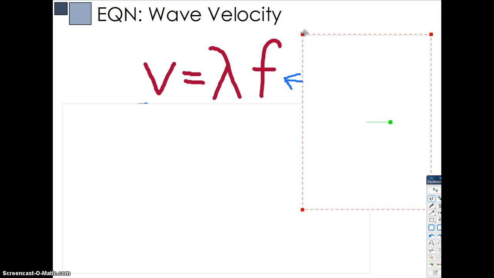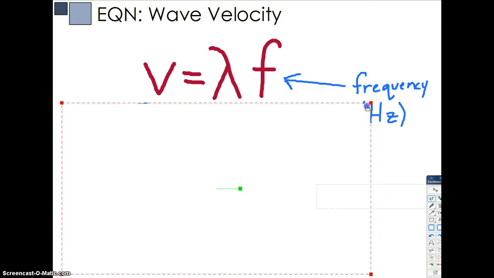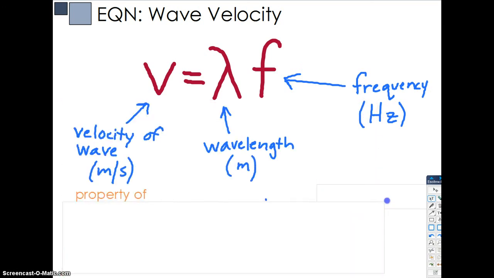People are making up and down motions. Say it out loud for posterity. Yeah, it's cycles. Frequency is cycles. What about from the previous slide? What does that remind you of? Oscillation, aka vibration. Those terms are synonymous. So this is the frequency, but I want you to picture that's the frequency of an oscillation. The v is the velocity of the wave itself. This new upside down y looking thing, which is the Greek letter lambda, that's the wavelength.